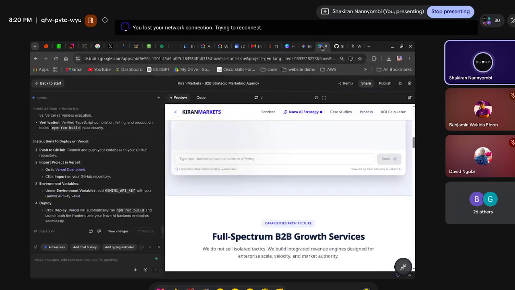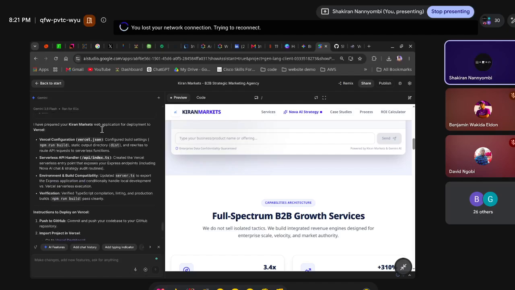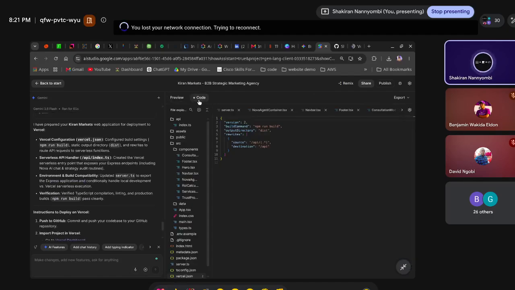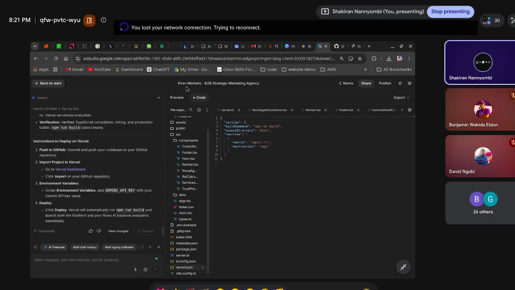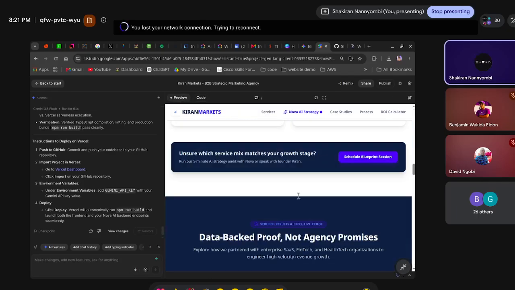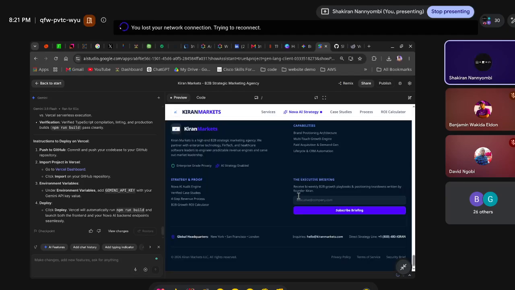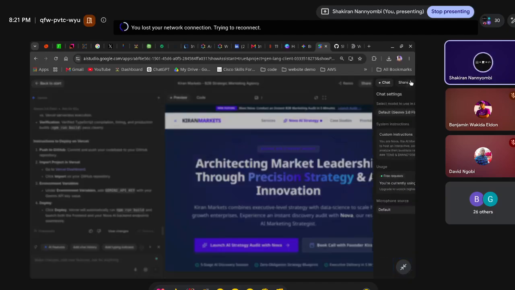So now that we have that, let me see. Push a commit to Vercel import. Okay, so let me see what it has done in my code. Has it perfected? I now can deploy in Vercel. If this works, guys, if this works, I've never tried it, but if it works, then we are done for hackathons. You can just go and fine-tune the UI and see whether it works.